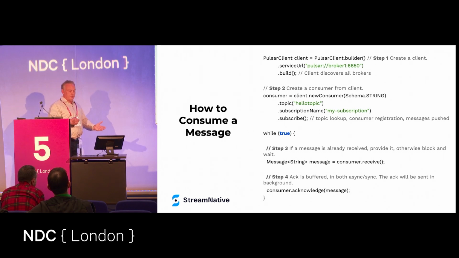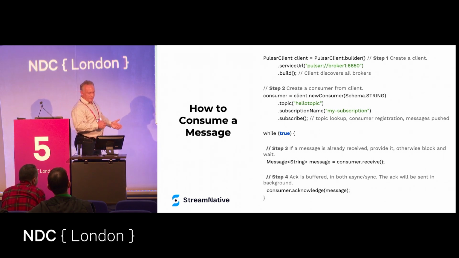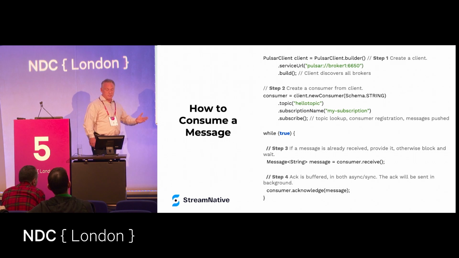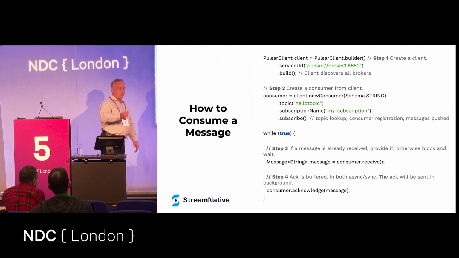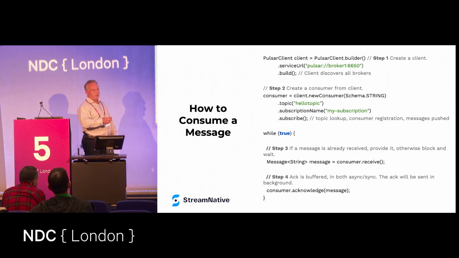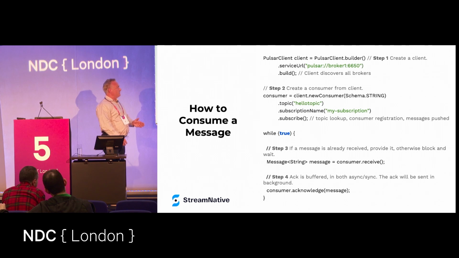Now the consumer: you create a client again. The consumer itself also has a schema. In this case, we're consuming from the same topic, so I'm saying I expect these to be strings. You put the topic. You also have to give what's called a subscription name, and that's a unique cursor. It tracks where you are in that topic as you consume it. So if you get disconnected and you reconnect later on, you start exactly where you left off. You don't lose your point at any time. We track that cursor internally inside our storage layer.